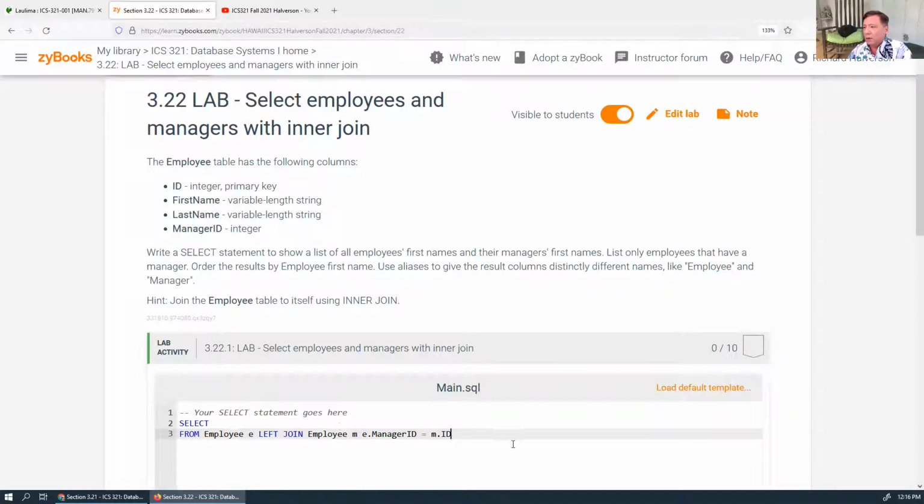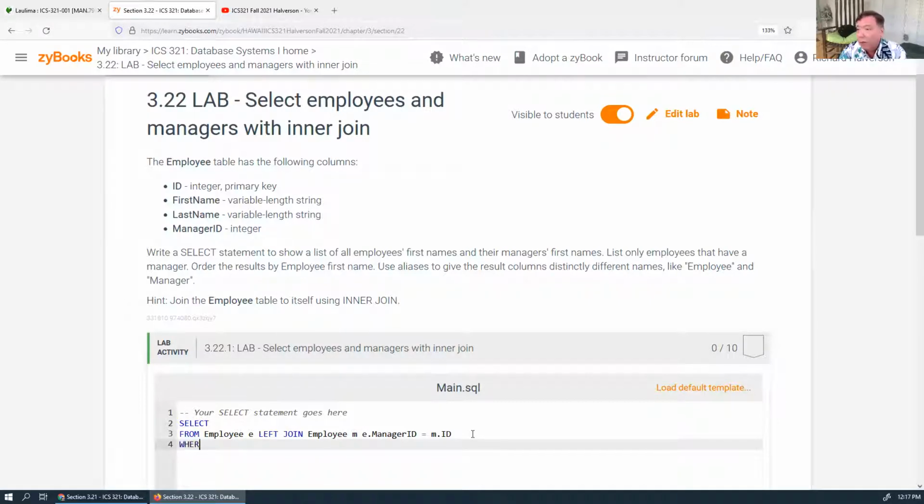And I only want employees. What do I only want? Oh, it's list only employees that have a manager. Okay, so I'm going to assume in that employee table, if the person doesn't have a manager, the manager ID is going to be null.